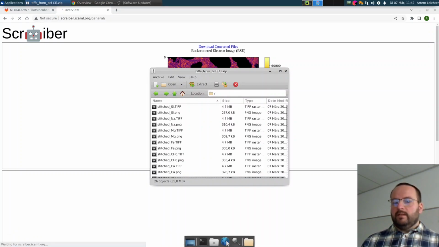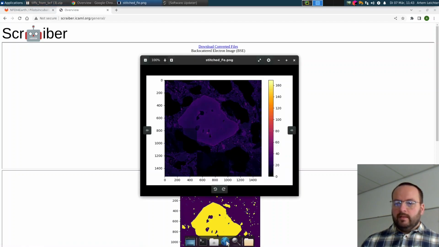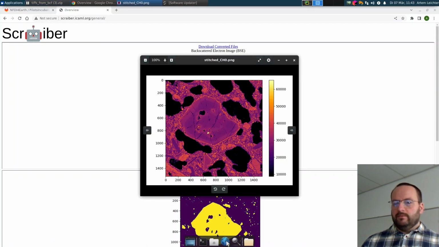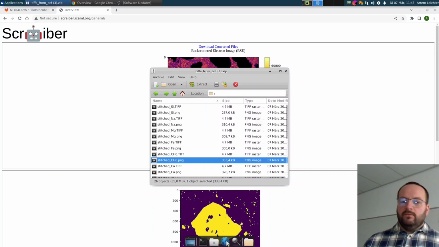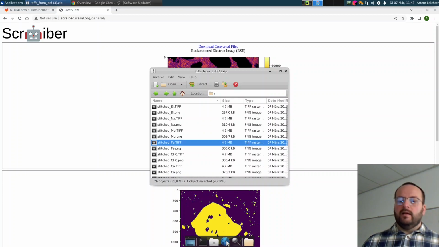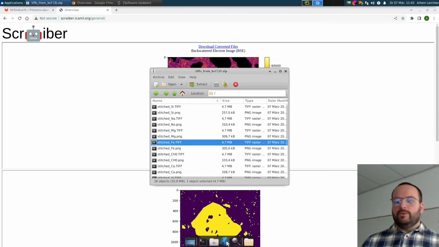We have several element maps which are automatically extracted from the BCF files, like for example iron, or the backscatter electron image itself. The PNG files are always a visualization, just to make it easier to interpret the data, and the TIFF files are always the raw data, which can't be easily visualized through typical image viewers.